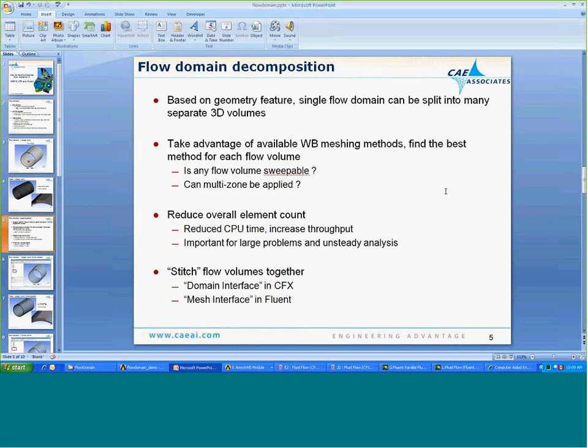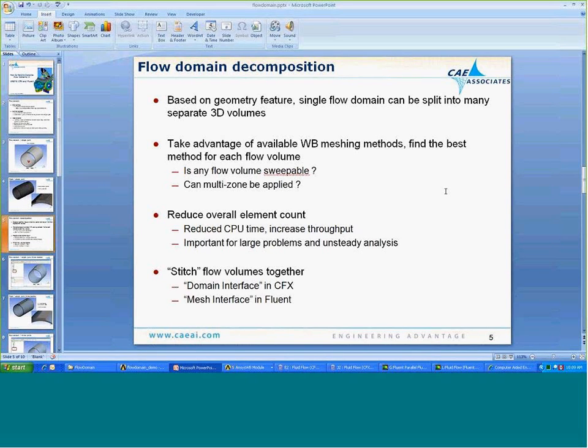For each 3D volume, look for an available Workbench meshing method and find the best fit for each flow volume. Start with: is this flow volume sweepable, or can I apply a multi-zone method? Both will give us a hex mesh or a hex dominant mesh with inflation layers, which I could use very efficiently for different types of geometry.